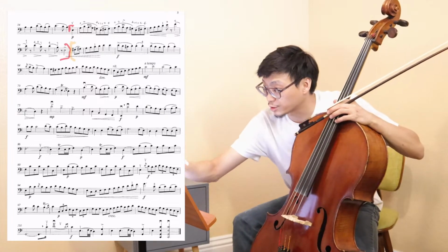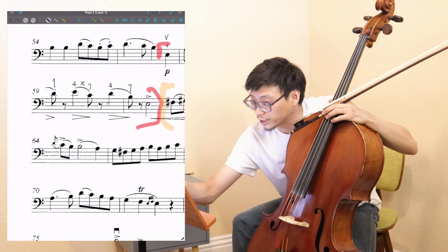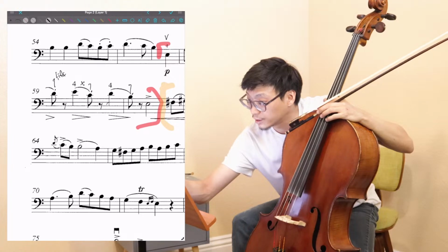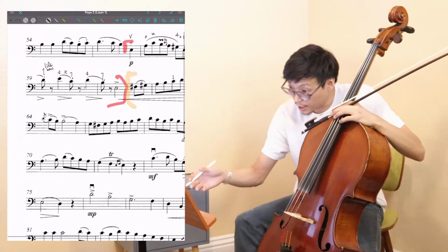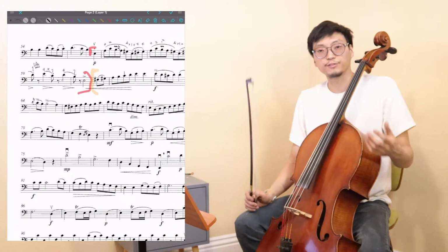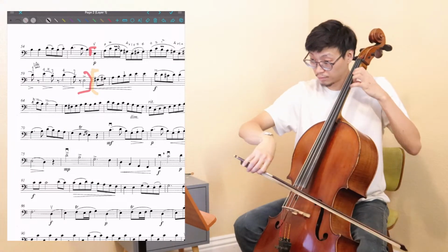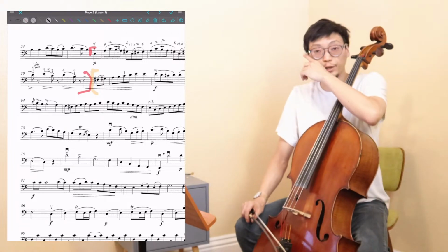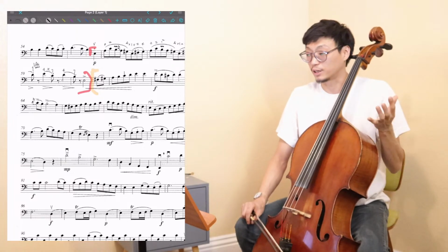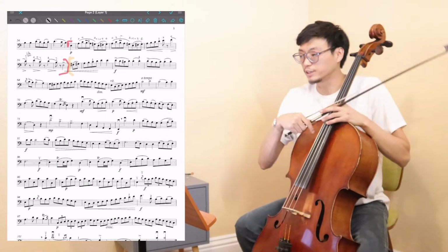So another thing to notice here is I'm kind of lifting the bow at the end of the note here, right? Ba-dum, ba-dum, ba-dum, bum. It's to give it a little bit more character. And also, when you lift the bow, it gives your hand a little bit more time to shift without making noises. So just think about that. And then let's keep on going.